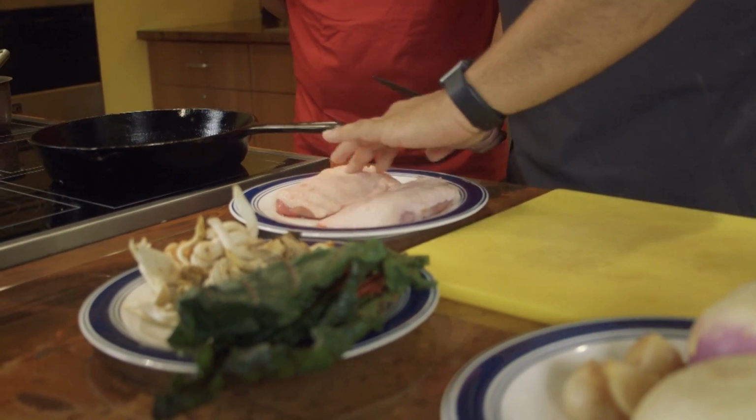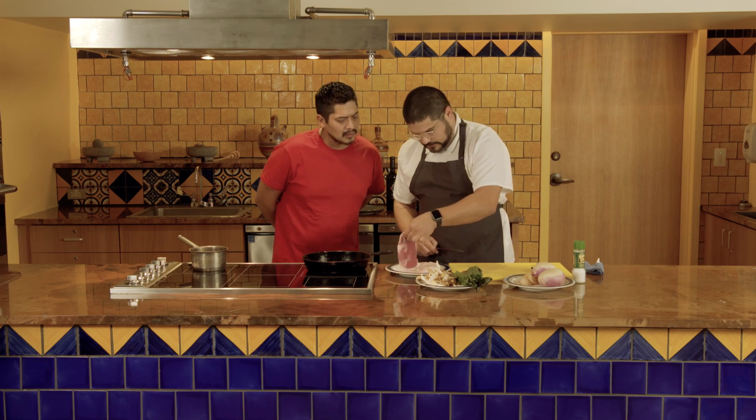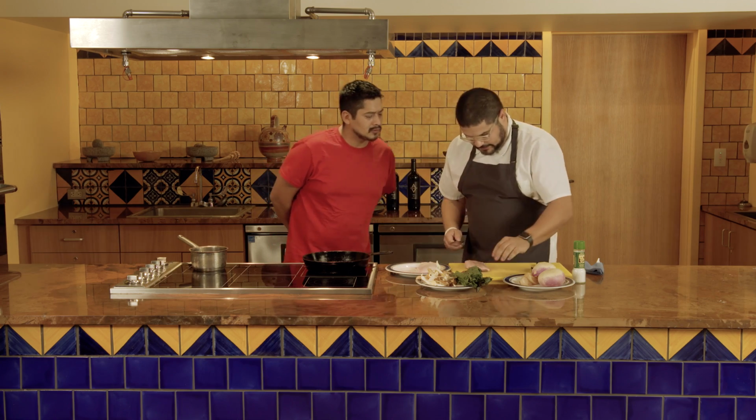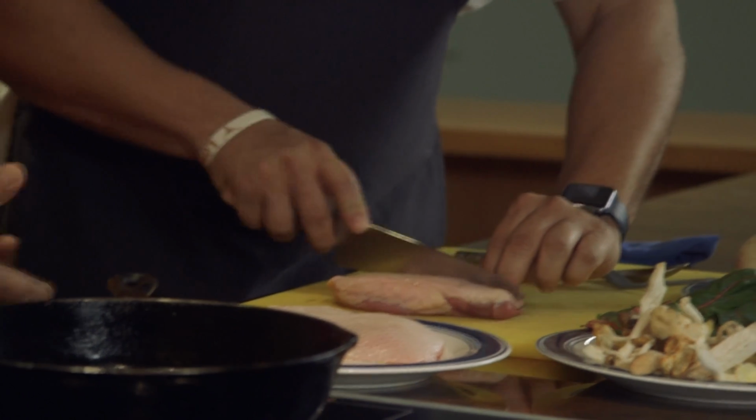Fantastic. So we're going to start off with the breast. We're going to sear it off so we can start getting a nice little rendering on the skin. So I'm going to start by scoring it so you can get a nice red fat rendering out. So tell me, Louis, what really brought on this dish for you? What made you think of making this dish for us?